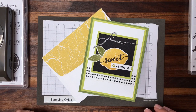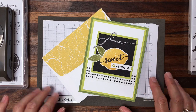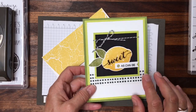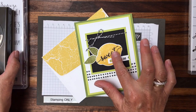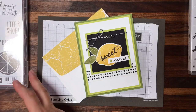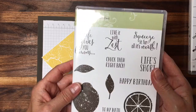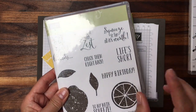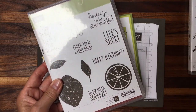One of the things that really stood out for me in the Stampin' Up 2017 to 2018 annual catalog was the Lemon Zest Bundle, which I used to create this card. I absolutely love the perfect little punch to crop out the lemon as well as the leaves — it's called the Lemon Builder Punch. And then the coordinating stamp set is called Lemon Zest. If you purchase the Lemon Zest Bundle, which is the punch and the coordinating stamps together, you save 10%, which is always fun.